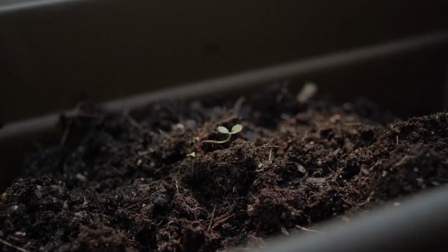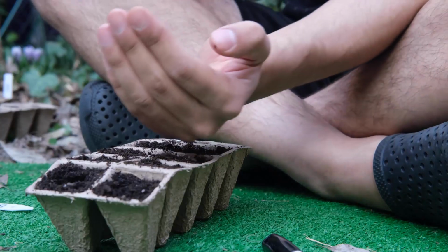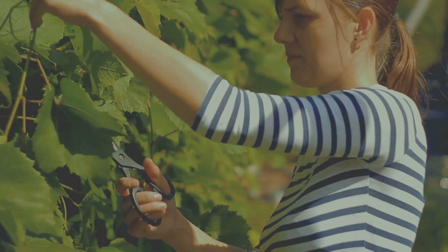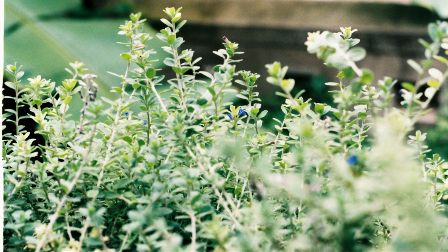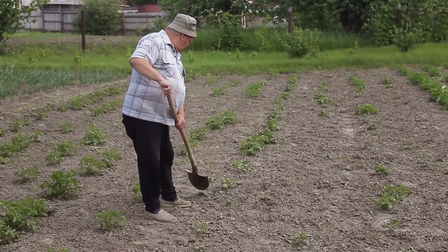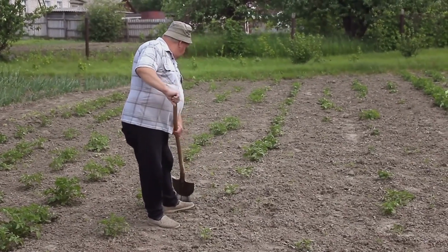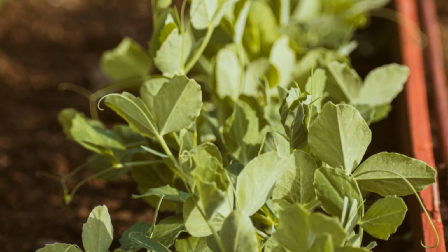Alright, let's start with the basics. What exactly is companion planting? Well, it's as simple as it sounds. It's all about planting certain buddies together that just naturally get along. They help each other out, kinda like good neighbors. See, for centuries, folks have noticed that some plants just seem to thrive when they're grown near certain others. They might grow bigger, resist pests better, or even taste better.